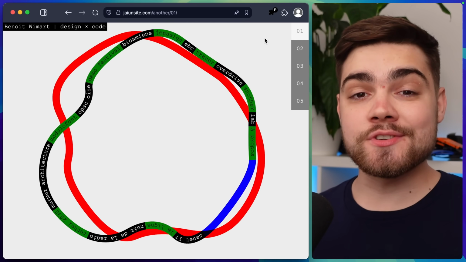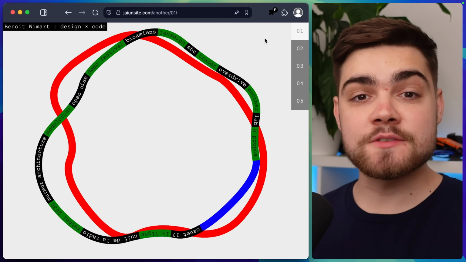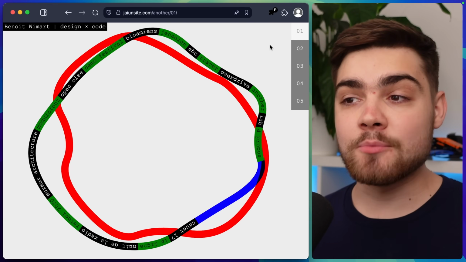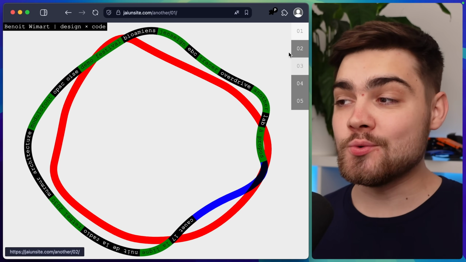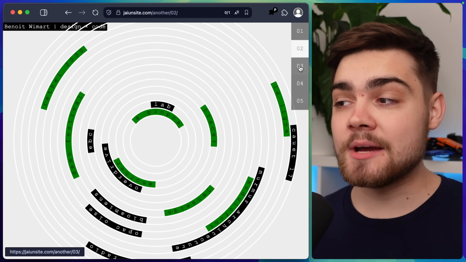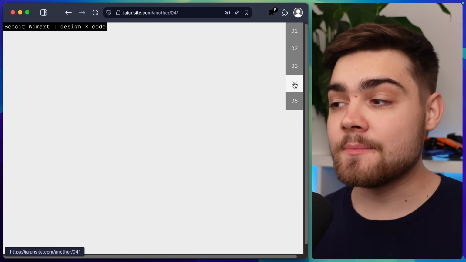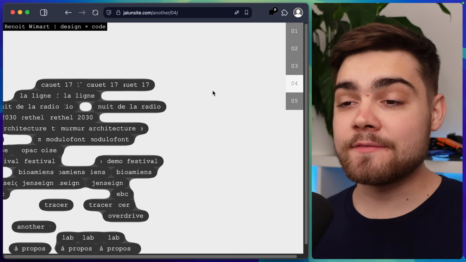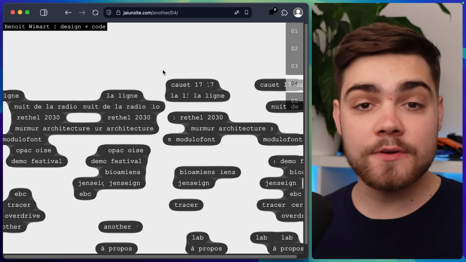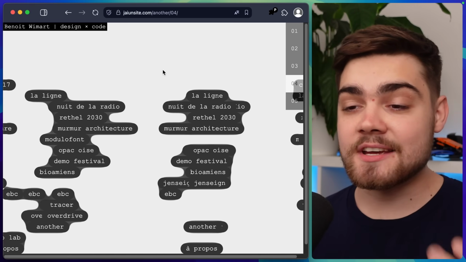There's also this really cool design and code portfolio here, which uses parts of GSAP like the Observer and Motion Path. As you can see, just a really cool interactive site, and it has a few demos on here as well of things that you could animate with GSAP. Number 4 is my favorite. You can see we've got some SVG morphing, we've got some motion path with the text moving across.